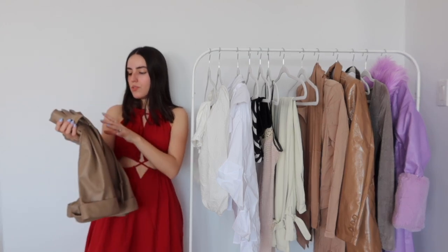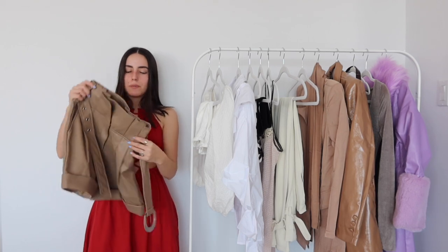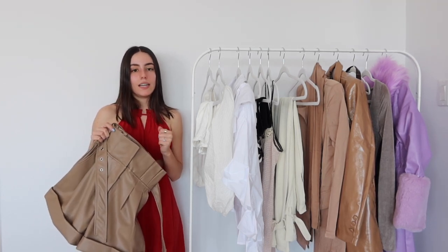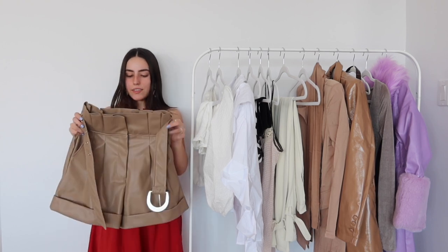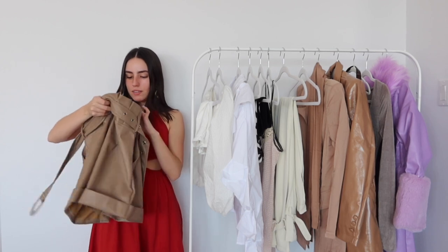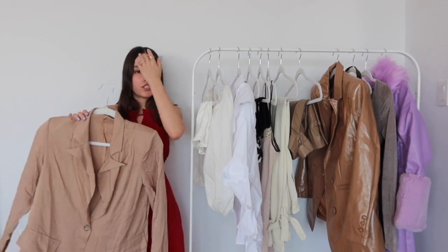These pleather shorts are so unique — I love the waistline and the bottom has a little folded moment. The inside has a really soft and comfortable material. I feel like it's going to be a little bit on the warmer side, which is great for spring and early fall. This tone is so stunning — it's more of a cool-tone brown. I picked these up in a size extra small.